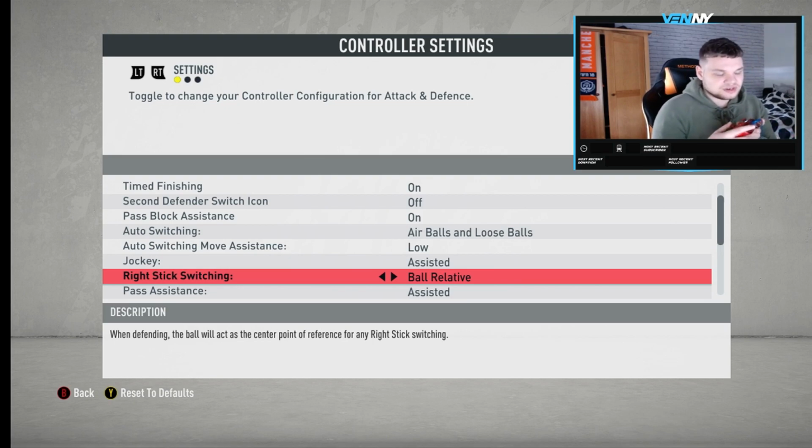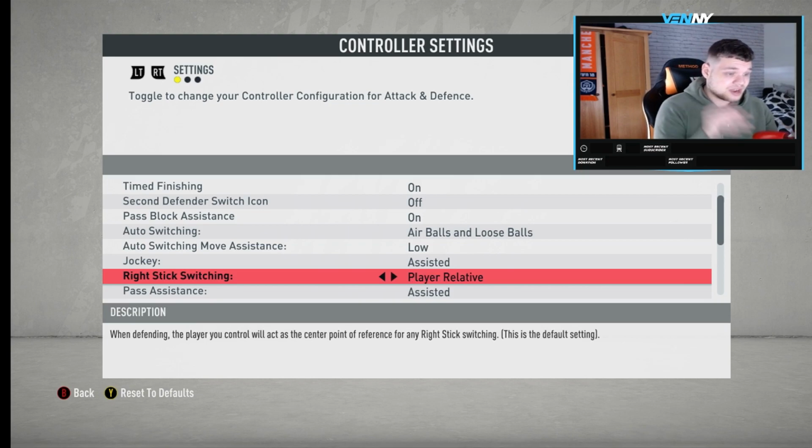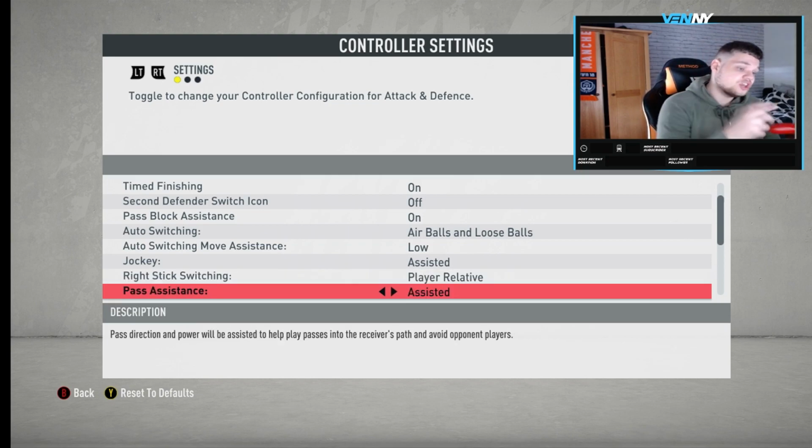So let's say I want to go to the right back, that will happen on player relative because I flicked it all the way over to the right back. But if I'm on ball relative and the ball's in the middle of the pitch and I want to go to my right back for whatever reason to follow a run, it'll probably go to, let's say if I play a 4-3-2-1, my right centre mid if it's close to the ball. So definitely recommend player relative. As I mentioned, you want full control when you're defending and knowing what you're doing.